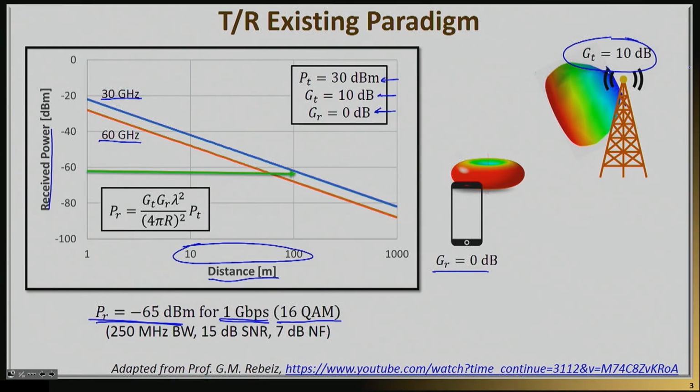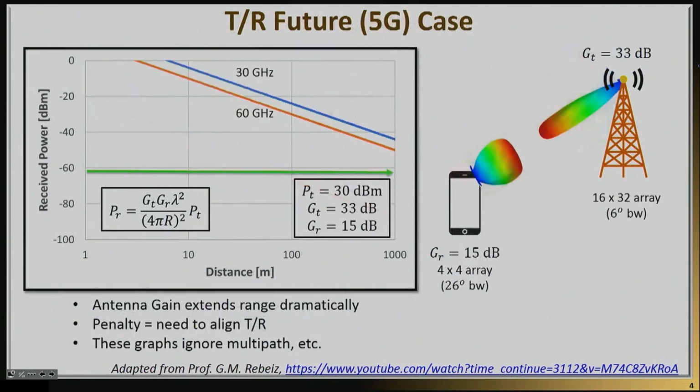Today we can cover miles. There we're basically limited to 10 to 100 meters. And again, this is for the simple model, the 1 over d squared. By the time you go to multipath communication or other obstacles, that model basically fails. But let's see what happens when we start putting gain in the system.